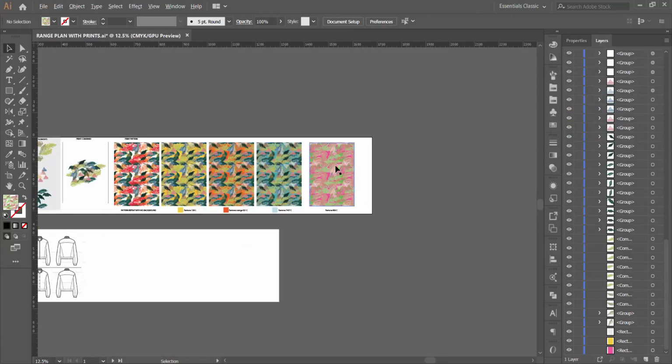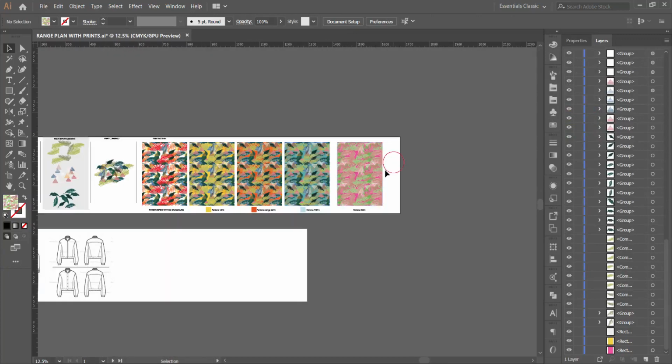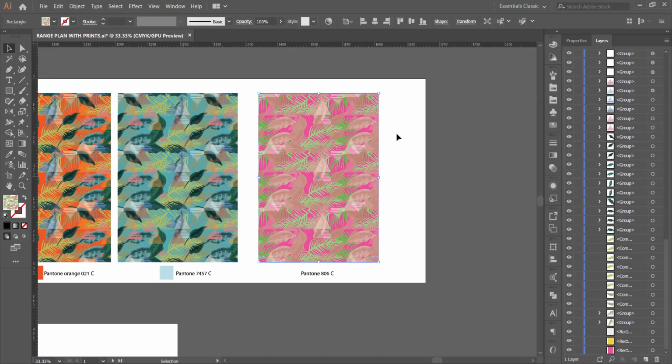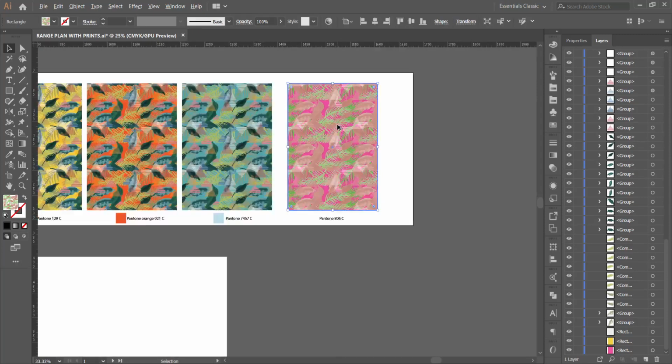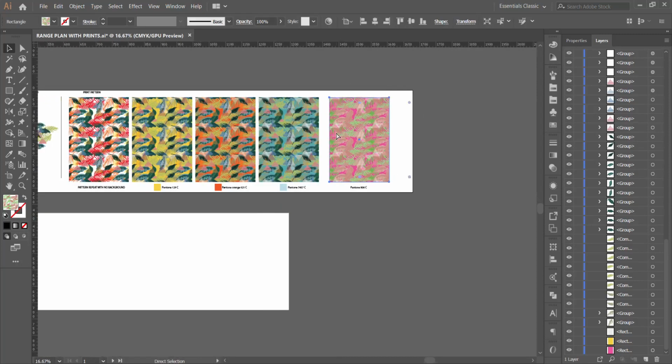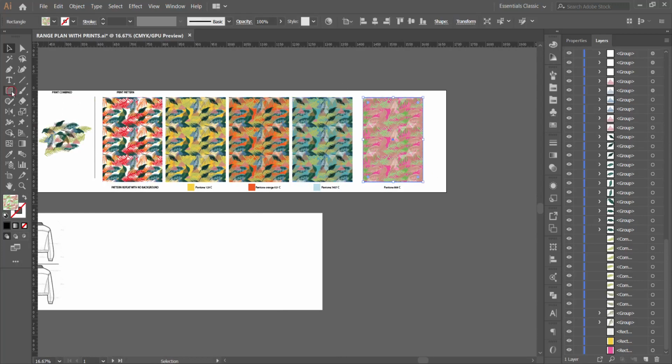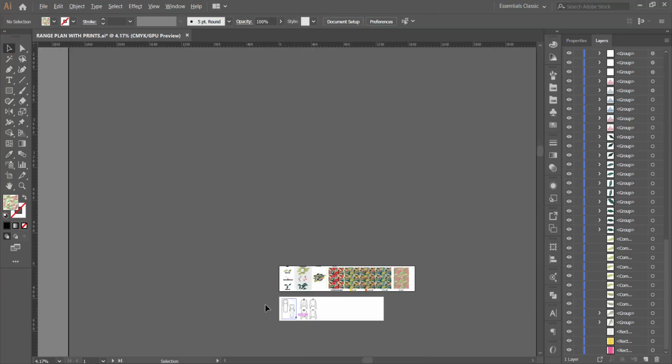So this looks exciting. Now after this is ready, you have your patterns ready. Once these colors are ready, you don't have to change everything again and again. You can just make a rectangle, select your eyedropper and just click on this. This changes that. If I select the eyedropper and select this first one, it again puts the same changed color. So no need to edit each and everything, or create a pattern, again and again.